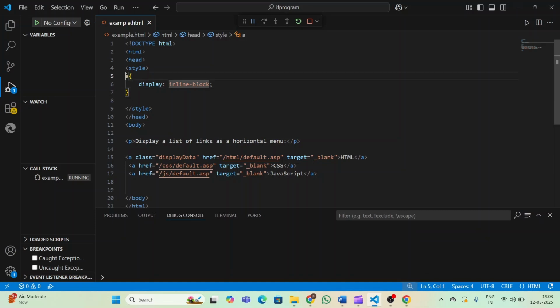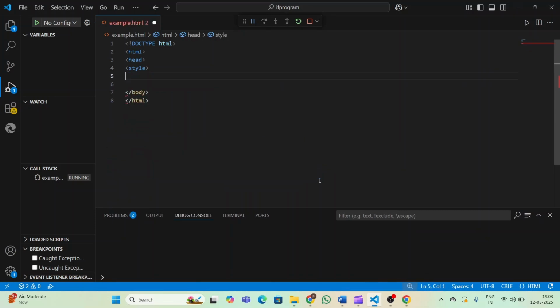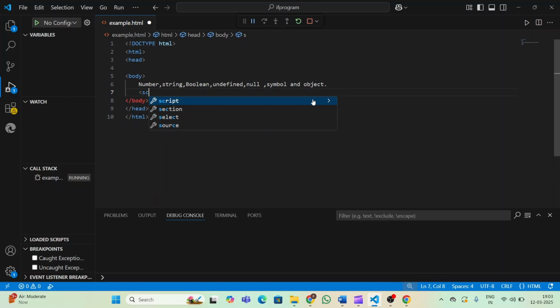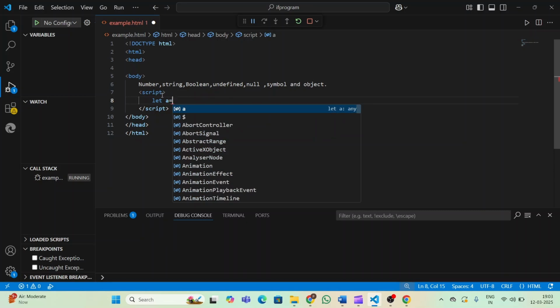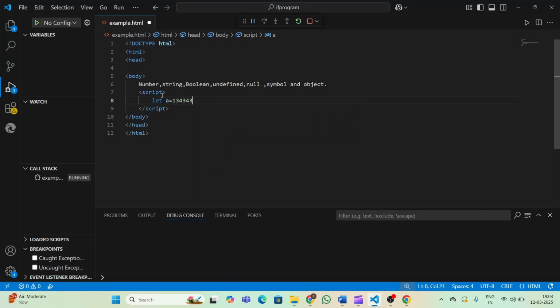First, number. For example, let a equal to a value, where a is a variable and the value is a number, like 1, 2, 3, any number we can give.